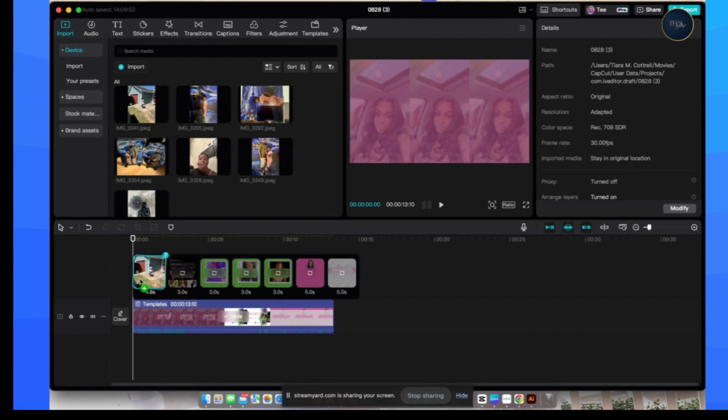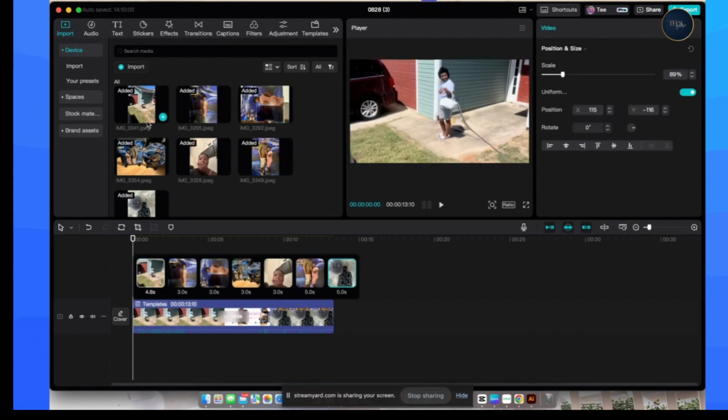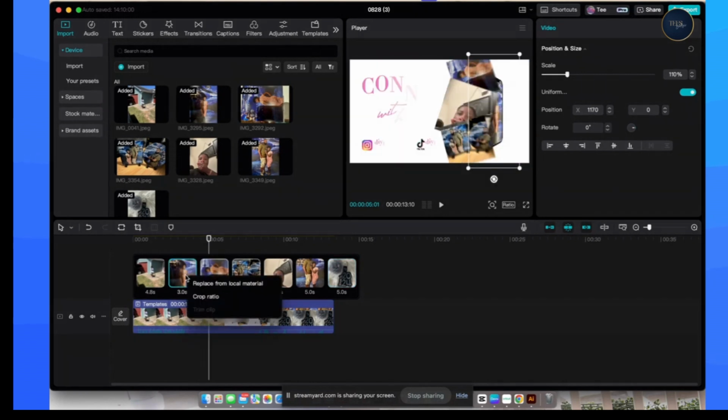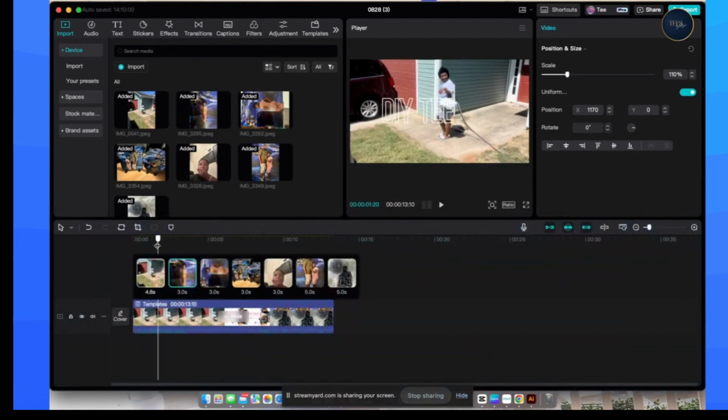And now all you are doing is, you don't even really have to drag and drop, because once you drop that one, it puts them in order. Now say you didn't want this one here, okay? You could switch them if you wanted to. You could crop it, you could do any of that, but that's not what we want to do. We're just going to leave it. But I just want you to know that you can reorder these pictures to your liking. Okay. So now we're just going to play this back and see what we get.